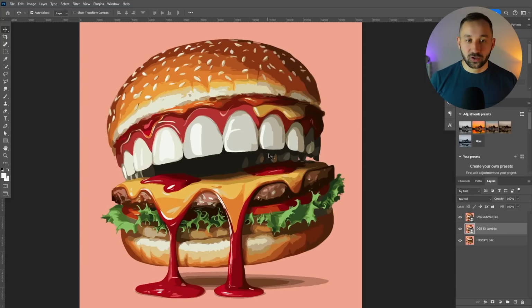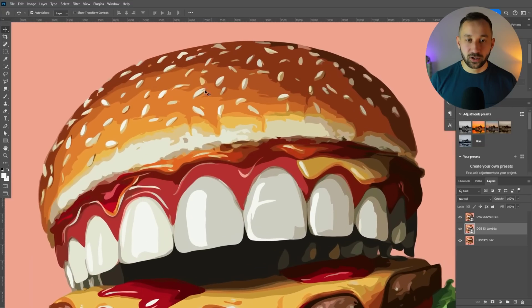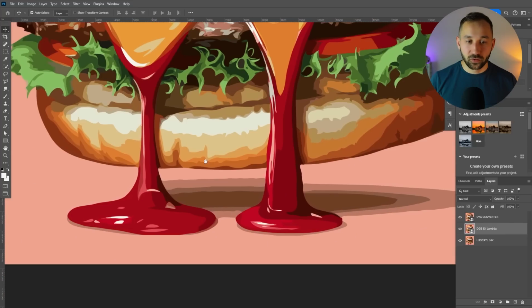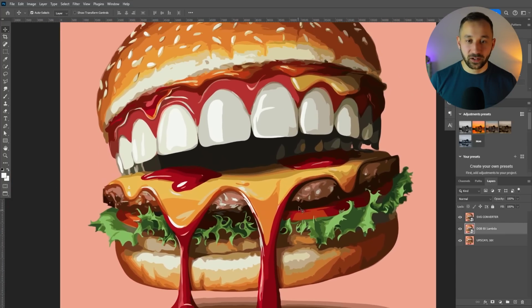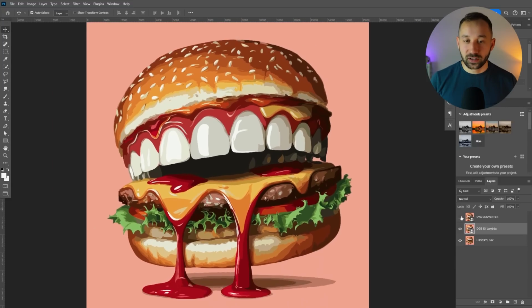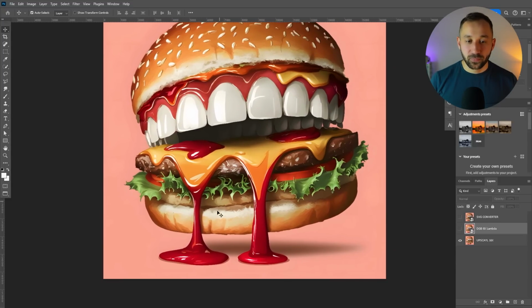SVG converter looks totally different in aesthetic because it is a vectorizer, and vectors do tend to look different, especially if the image is very detailed, which this burger is. So this is not the greatest example in terms of vectorizing AI images. This burger, I think, generally looks better when you keep it in a raster file format. But let's zoom in further, take a look at the details.